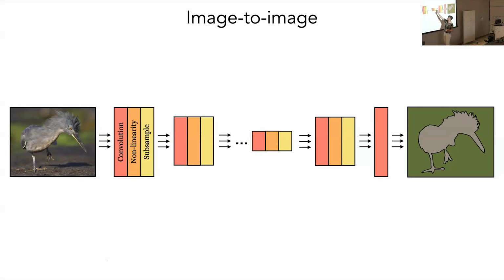You do that a few times so you get to something that is lower spatial scale, maybe has a lot of filters. And then you do convolution, nonlinearity, upsample. And you upsample a few times. And so now you have this kind of nice, semantically meaningful intermediate representation, but you actually are able to upsample to get something that is the whole size of the image.